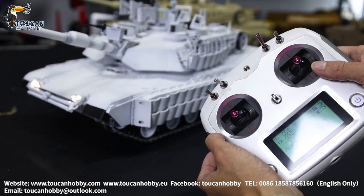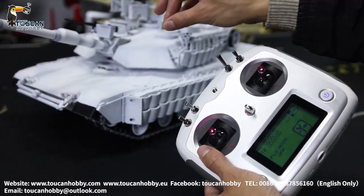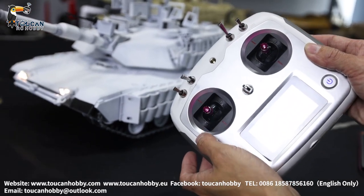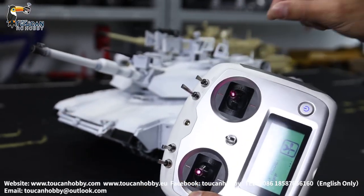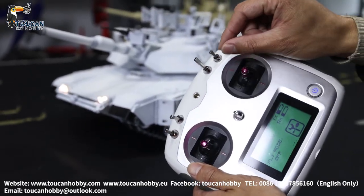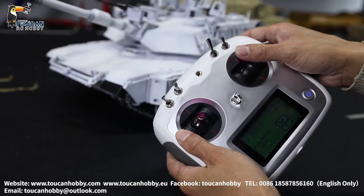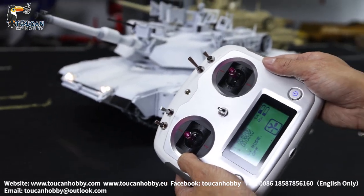For starting acceleration, when you're driving you can start directly and it will start moving. If you set it from this one, push down and push left to increase the tank starting up speed. The acceleration increase means when you push forward, it will start moving directly. If you decrease, it will delay. After you push, it will slowly start driving. Increase tank starting up speed. Now we cannot see because it cannot drive. Later, after we go out, we will see if we need to increase or decrease the acceleration.